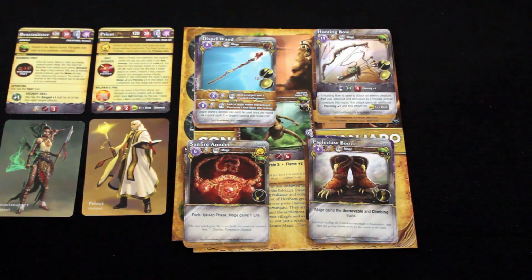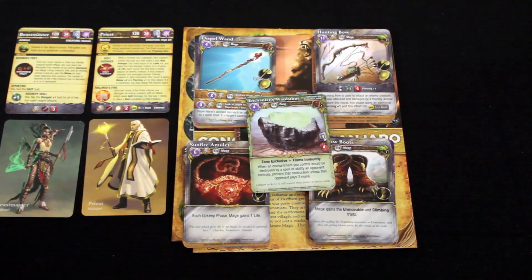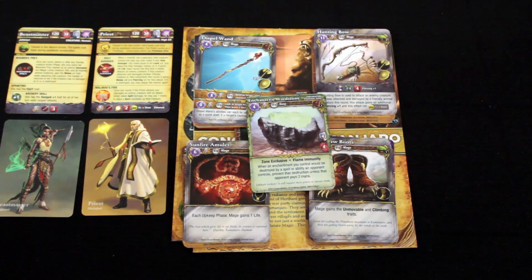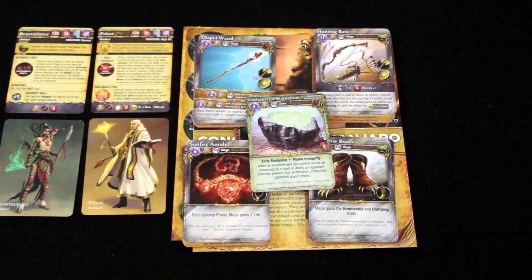The Enchanters Wardstone. The Enchanters Wardstone is a zone exclusive with flame immunity and has 4 armor and 4 health. As a conjuration, that's pretty good. When an enchantment you control would be destroyed by a spell or ability an opponent controls, prevent that destruction unless that opponent pays 2 mana.